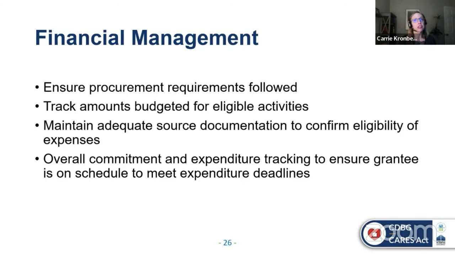So if you're significantly underspent on something that you've budgeted for, or you're spending faster than you anticipated, you might want to revisit how you've budgeted those available funds. And then related to record keeping, you need to maintain documentation that expenses are eligible and detail that process that you go through to verify eligibility of costs that you're reimbursing. So typical receipts, invoices, et cetera. And then you also want to track progress of expending your CDBG-CV funds overall, right? To ensure you'll be able to spend funds in accordance with those expenditure deadlines that we just talked about.